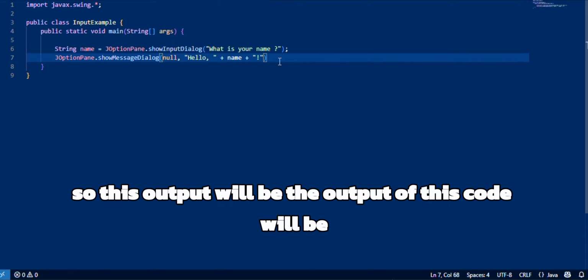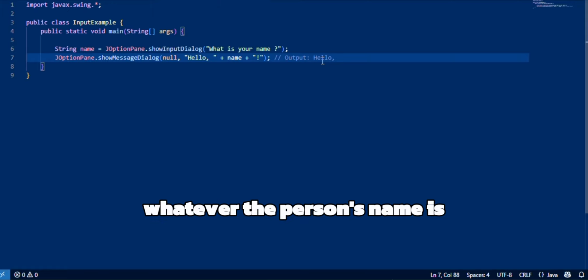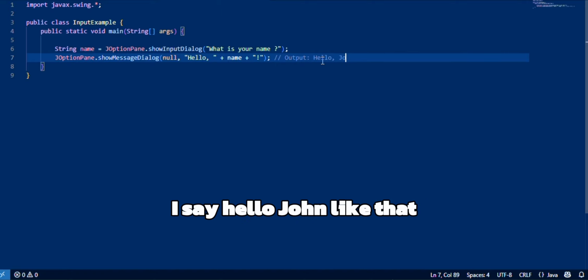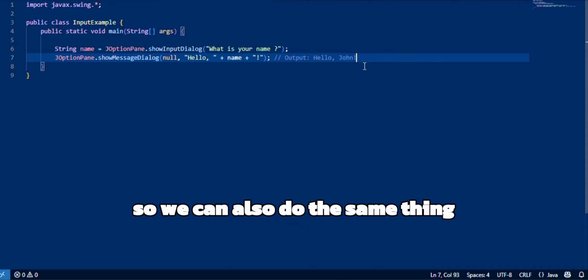Why not? So the output of this code will be "Hello," whatever the person's name is. For example, if the person's name is John, we'll say "Hello John!" That's basically the output of this code.